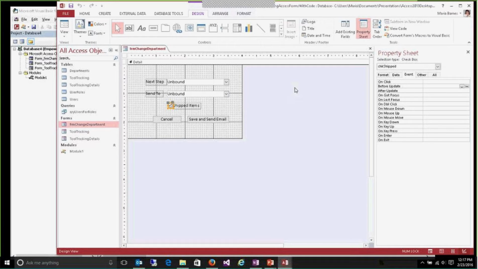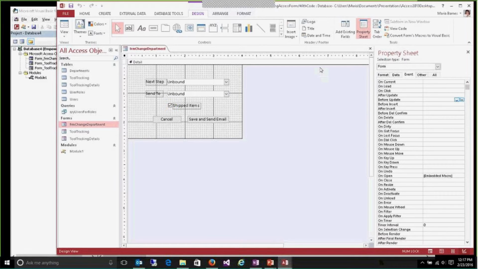Otherwise, we want to make that checkbox invisible. So in this case, I'm going to attach the code to the onOpen event of the form. That way, as soon as we come in here, we check the value of the department we're calling from and decide whether to make this field visible or invisible.